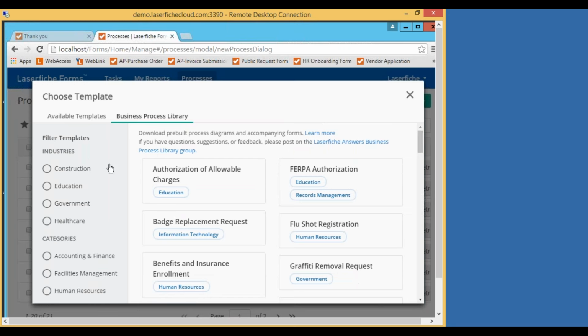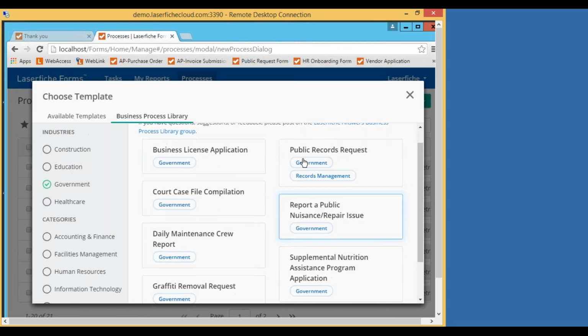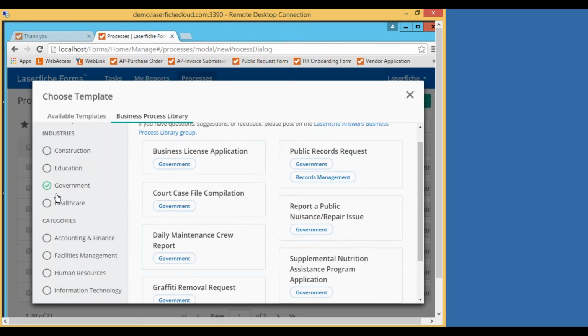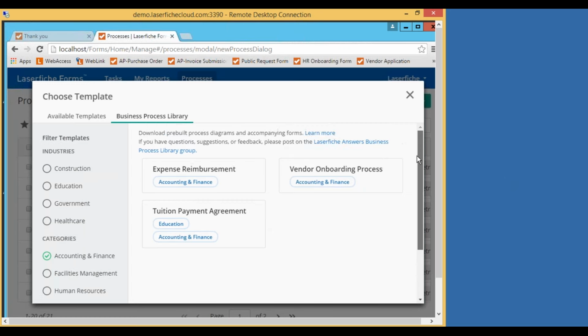On the left side here, you can filter the templates and specify which vertical you're really in. Let's say here, it shows business license application, public records request. We can go to accounting financing, vendor onboarding, which is part of what we just did, expense reimbursement.